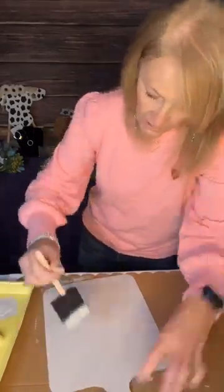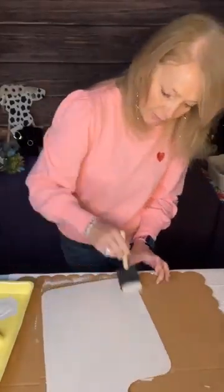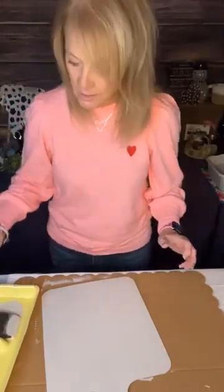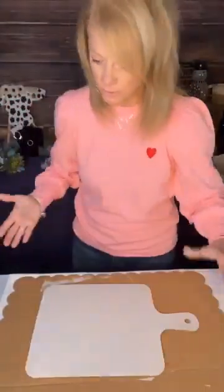All right, so I'm just gonna go over this really light to try to get out any brush strokes that I see, and then I'm gonna put it in front of the fan, and we're gonna paint the other one, and that's how we're gonna do this. So hopefully it's gonna dry. So this is what we have so far in the gray. That gray is really pretty. All right, I'll be right back. Hold on.